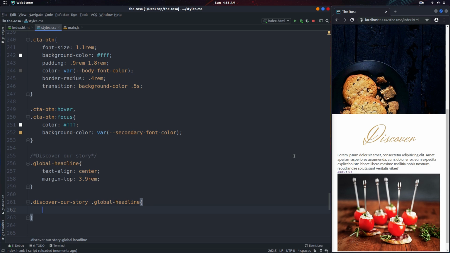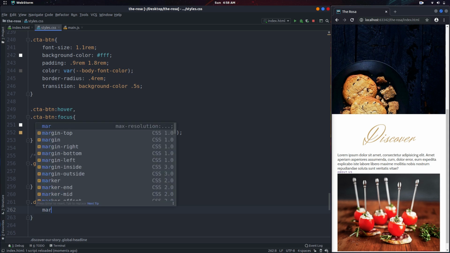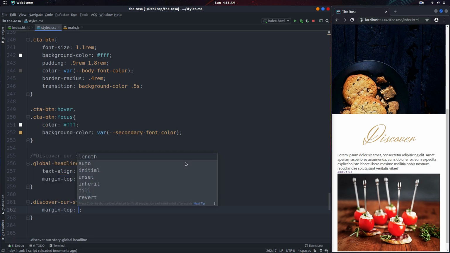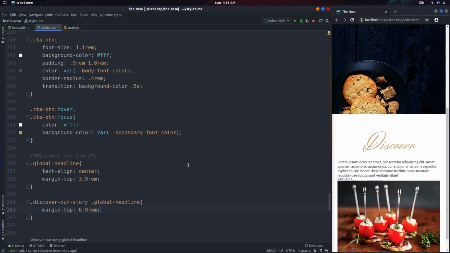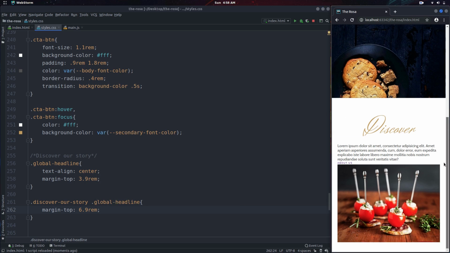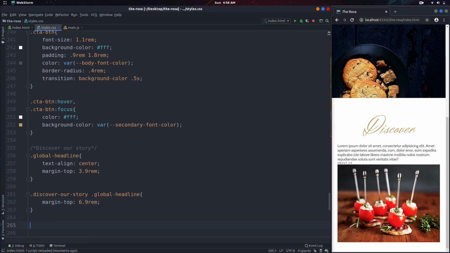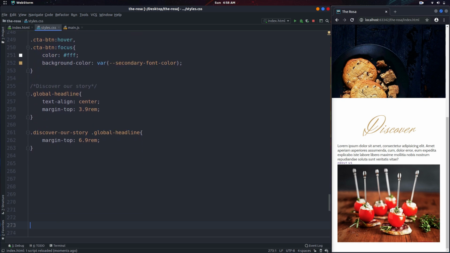So what we want to do is just say that the margin top will be set to 6.9 rem. As you can see, it already looks a lot better. And let's just make some room.